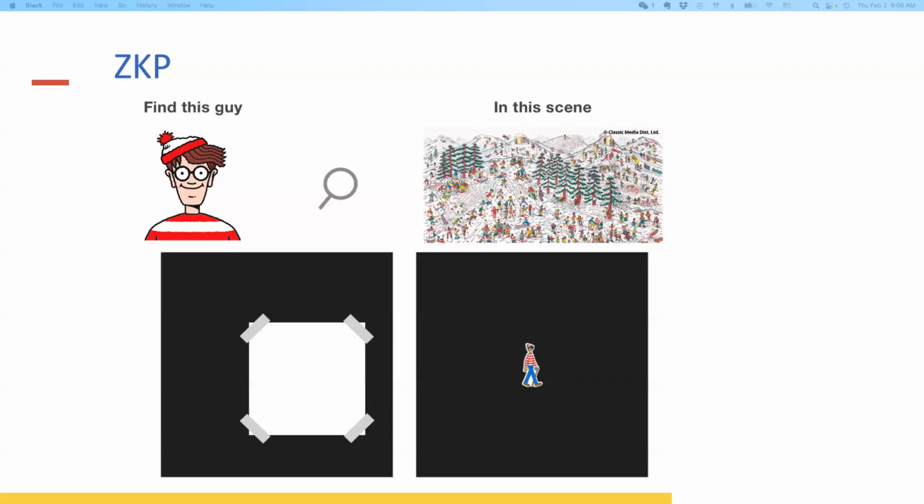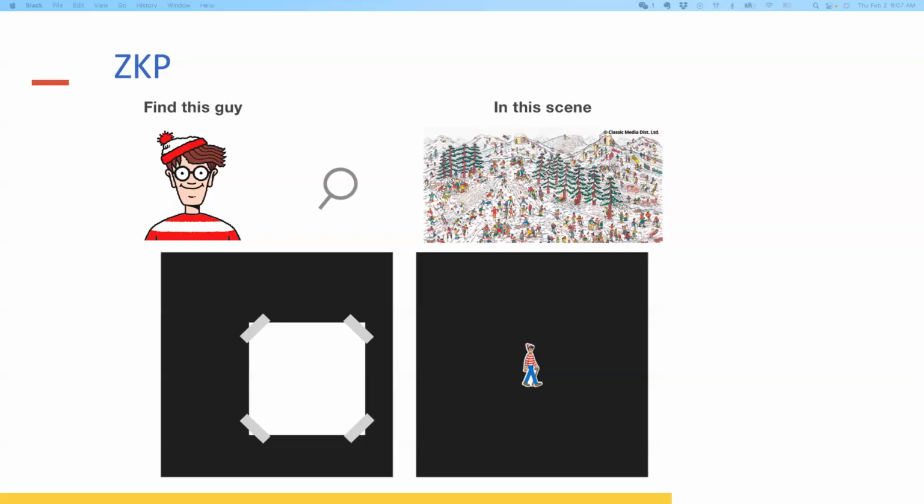So on a high level, what is a so-called zero-knowledge proof, ZKP? As was just mentioned, you can prove some statement is true without disclosing the exact statement itself. So the canonical example is finding Waldo. I think that's a different name in Britain. I think in North America it's called Waldo.